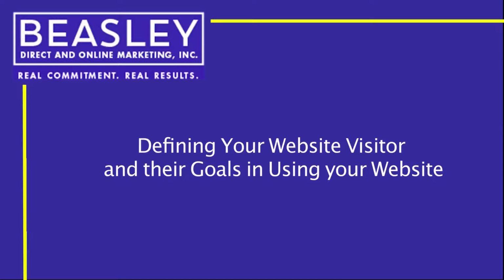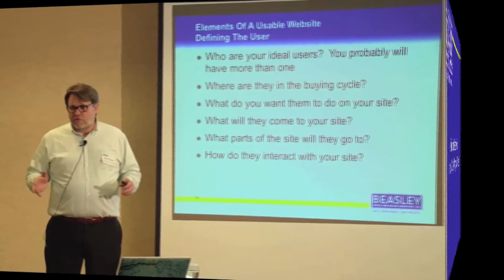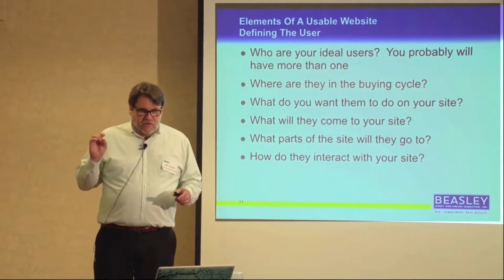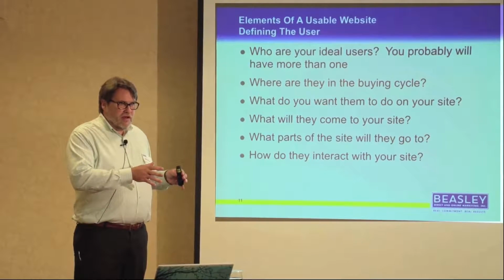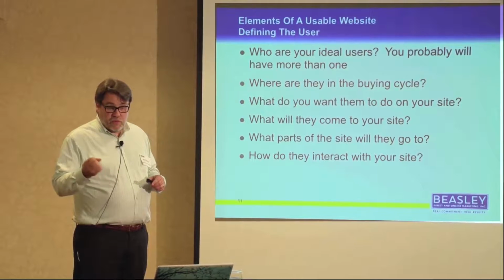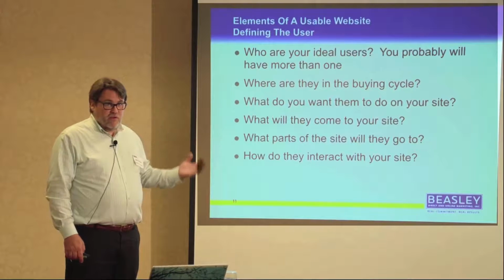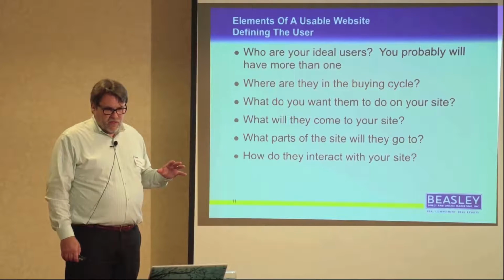So how do you define a good website that's going to match your user's profile? Every website is going to be targeting a different audience. You need to figure out who your ideal user is. You want to figure out for what part of your site, where are they going to be in the buying cycle? There will be some pages on your site where they're pretty close to being a sale. Others will be just the beginning of the buying cycle. You want to develop the right content, the right functionality to deliver what they're looking for on these different buying cycle locations.